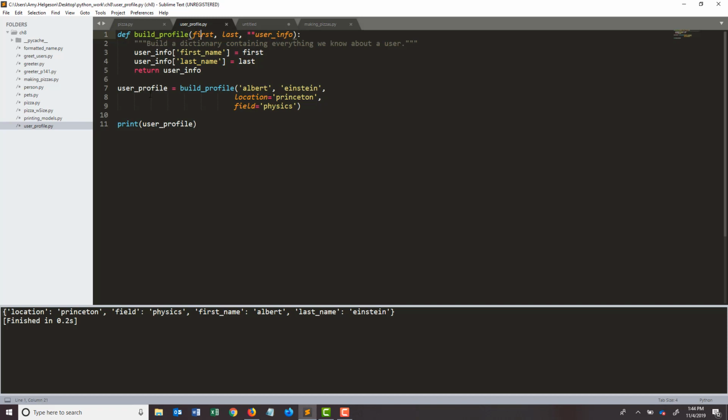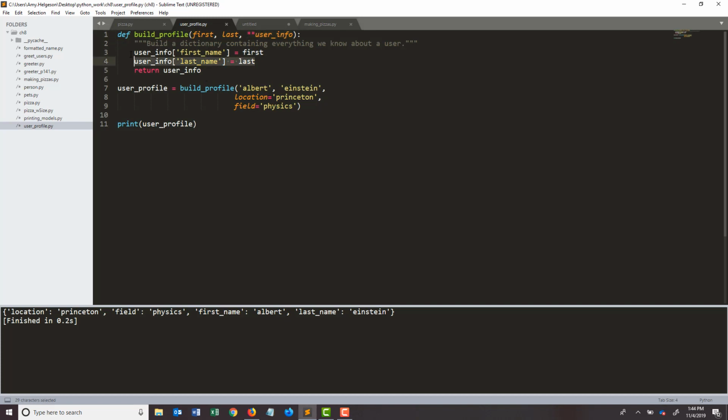So user profile, our results are location first, and then the field, then first name and last name. And the reason again is because these two were automatically created for user info first when we called, and then we built these two keys within the definition of the function.